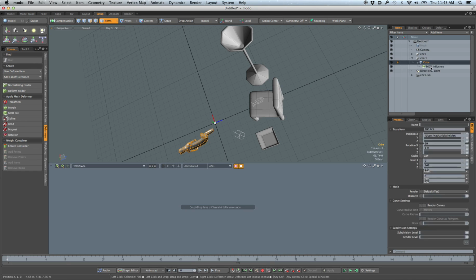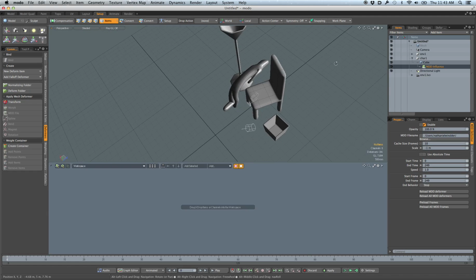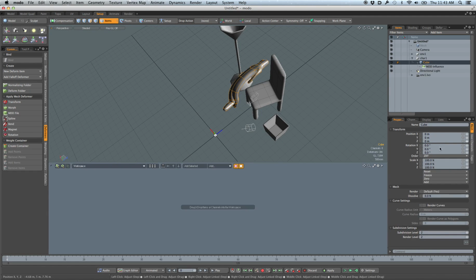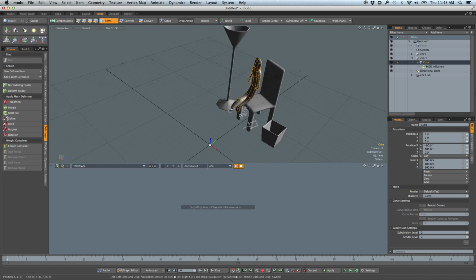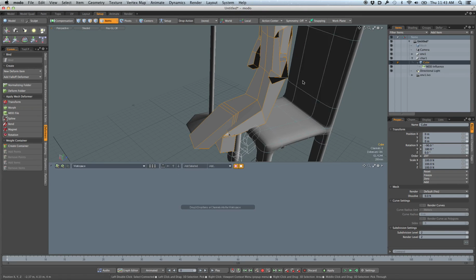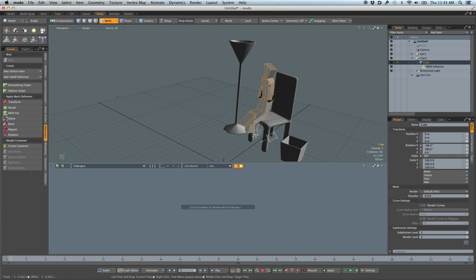Okay. Had this problem before. Basically, it's flipped and rotated wrong. So first of all, I need to click the MDD influence. I need to scale it -1 because right now he's inside out. Go to the cube. I need him to rotate -90 degrees and 180. Whammo! He is in the right position. I'm going to take him off tab. Okay, yeah, that's about what we had before. If I scrub through the timeline, he moves.